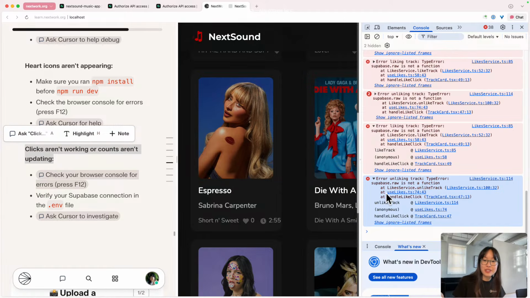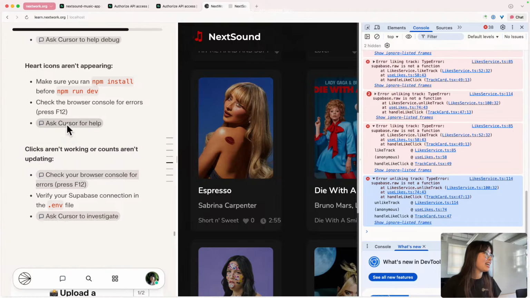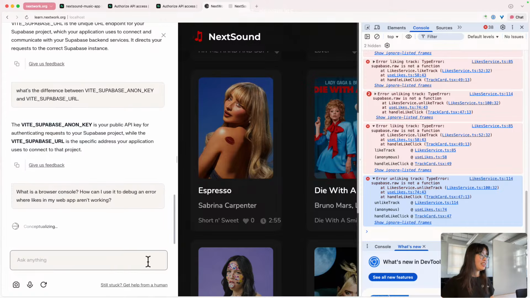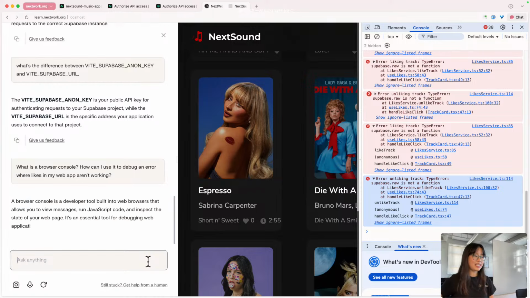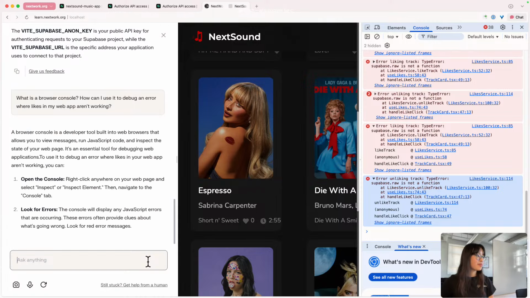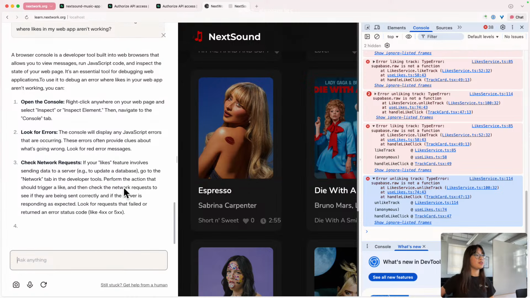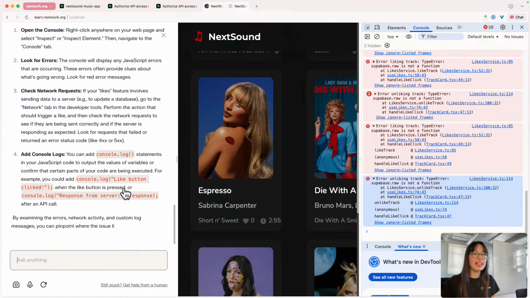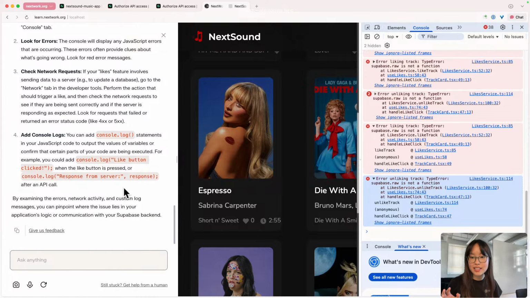If you're new to console, by the way, you can actually ask about the browser console. What is a browser console? Let's send that off. How can I use it to debug an error where likes in my web app aren't working? So the browser console is a developer tool built into your browser, and it lets you see messages that are being sent from your web app into the browser.